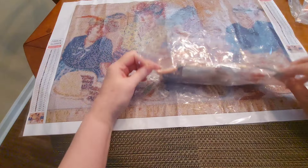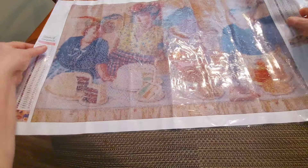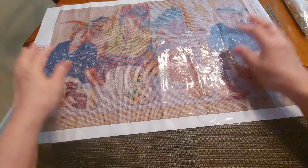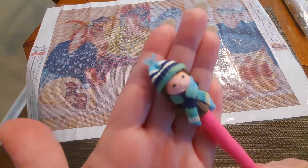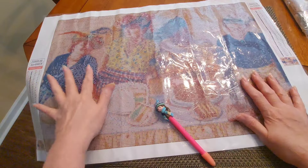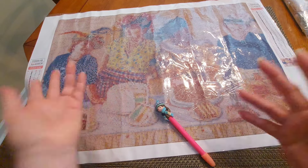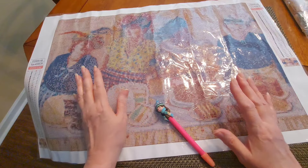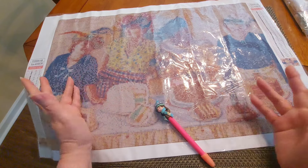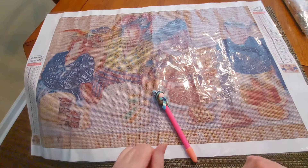I wouldn't really expect a whole bunch of shiny on this particular canvas, but it looks like we're going to have a good time with this one. There you go — I've got my gorgeous ladies with their cakes showing off at the bake-off. And also my lovely little girl pin who is out there ready for the snow — so cute. Thank you so much DIY Choose. I didn't expect you to send this since you said it was out of stock. It was the Chinese New Year and everything stopped, but then everything cranked back up and these were restocked and sent out. I appreciate that.